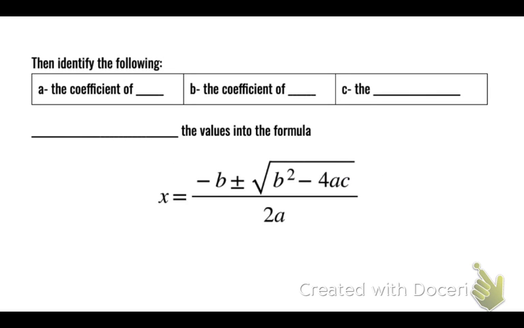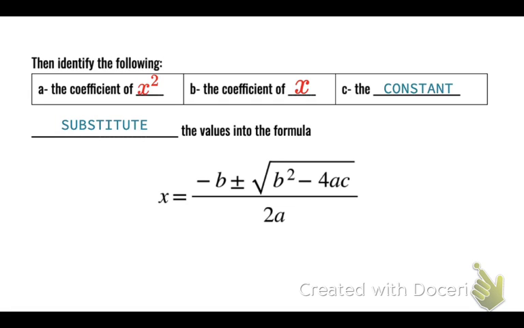So to identify the following, you want to make sure that a is always the coefficient of x squared, b is the coefficient for x, and c is the constant before substituting those values into the formula. Sometimes you can be given an equation that's not in that standard form, right? They may not have ax squared first, they might have bx first and then ax squared in the middle. So just make sure that you're aware of where they lie and that you're plugging their correct values in.